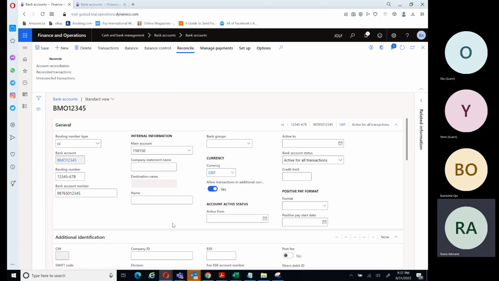So you have to check that this currency is GBP first. Now, all your transactions will be created in Canadian dollar. You will create a PO, you will send the payment amount in Canadian dollar. But your vendor or your customer is in UK.